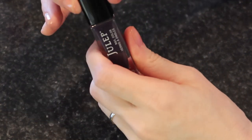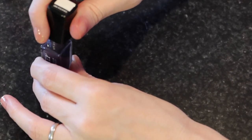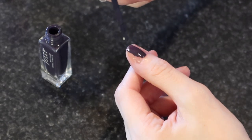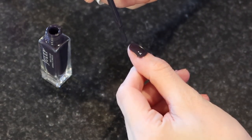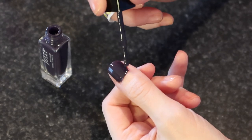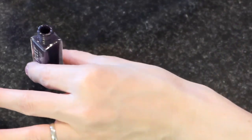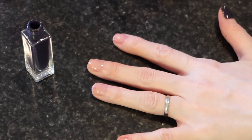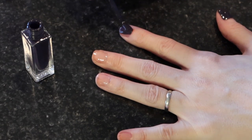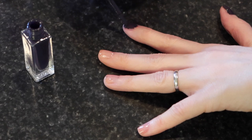Now it's time for nail polish. I chose this Julep color — it looks black but it's really a really interesting kind of gray-purple. I think they have some really interesting colors. I was kind of tired of my summer nail polish and sort of ready for fall and winter color, so I went ahead and chose this color. It is a really thick formula, but I pretty much always do two coats of anything. I think most nail polishes always look better with two coats. I try to be careful and not get it on my skin, but I'm not too terribly worried about it because it's really easy to get off with a cotton swab and some nail polish remover. It's a lot easier to get nail polish off your finger than to try to fix a nail that you messed up by being too careful.